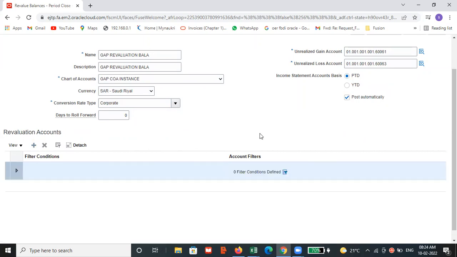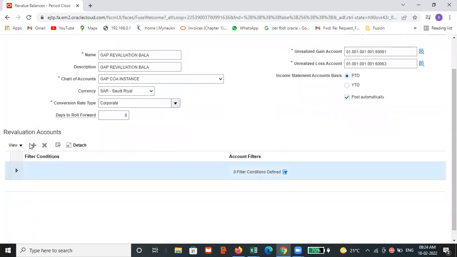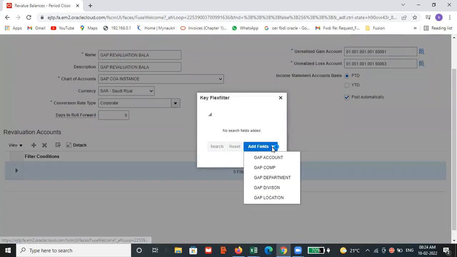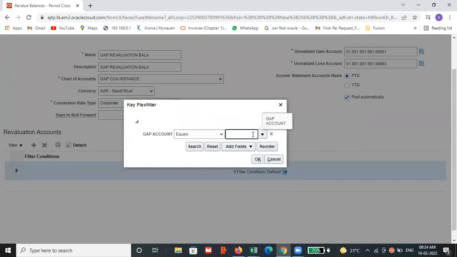To which account we need to identify the unrealized gain or loss, like we have given at the account level. Click on this filter condition. Click on add fields, GAP account. We need to identify the GAP account. What we have given at the journal level, at the time of posting the journal, was the first 22100 accounts payable account.